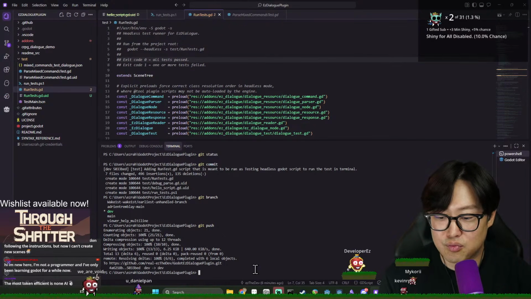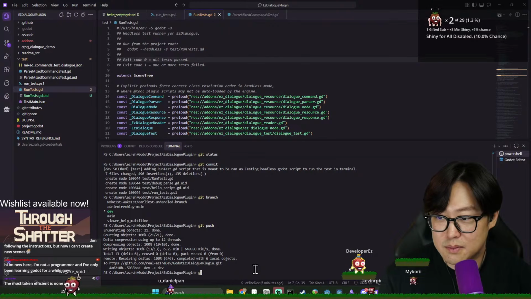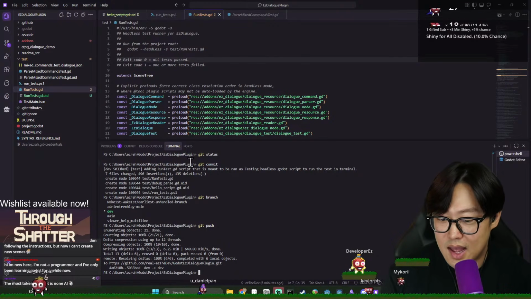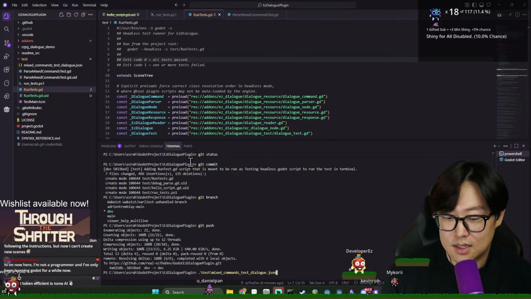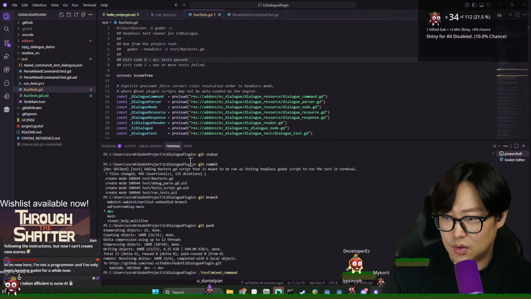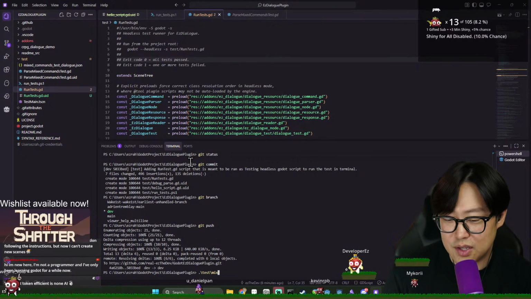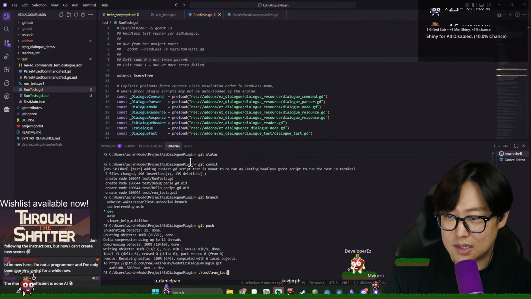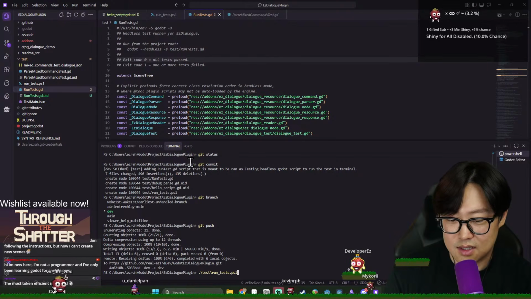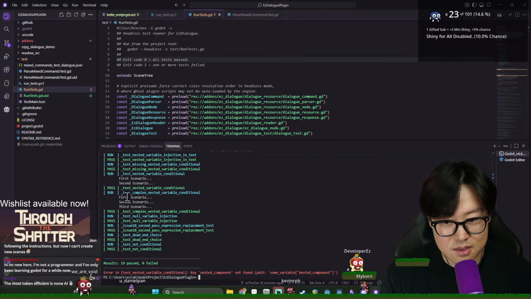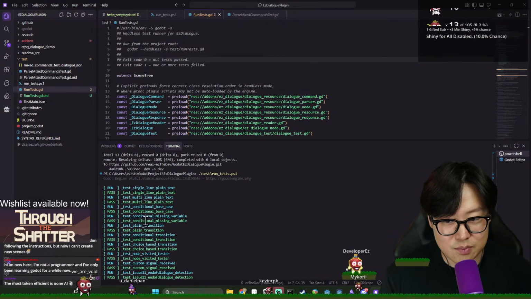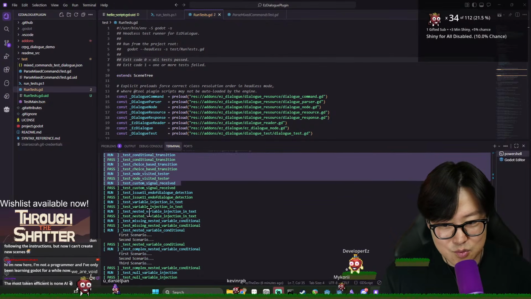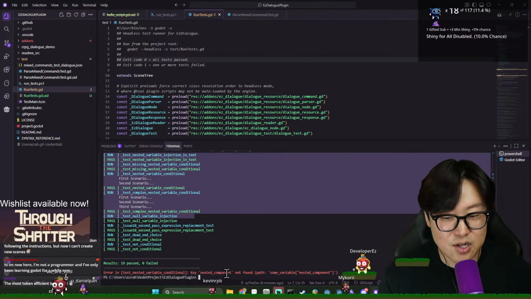So I can actually run the script through the shell script. Unfortunately, I'm on a Windows machine, so I have to do the PowerShell script. And I can run the script, and it runs the GD script code, which runs the test, actually.